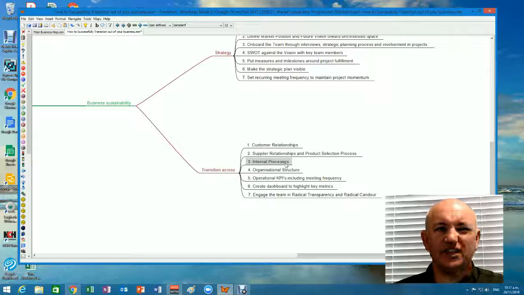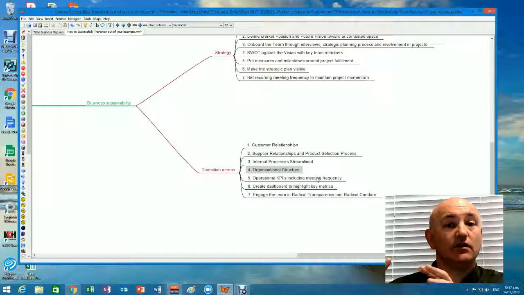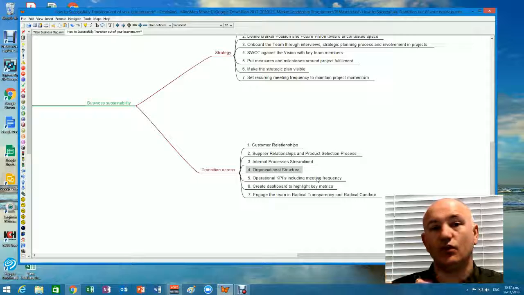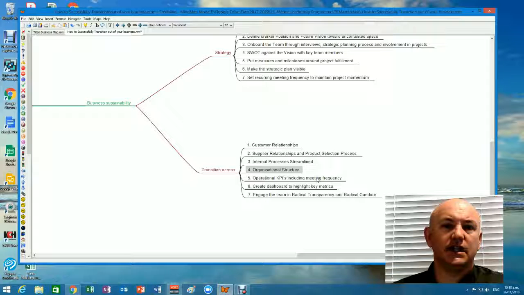Internal processes, they're generally okay, but we need to streamline. Org structure, we do a before purchase and an after transition out, or before transition out, after transition out org structure, and look at the two, and they might be completely different. We may not have people for the roles that we want to fill. We may want people to be off the bus, and there may be roles that just won't exist in the future. There's all sorts of things that we need to take into consideration, and when we do that, then we can actually create a pathway and a map to go from point A to point B.